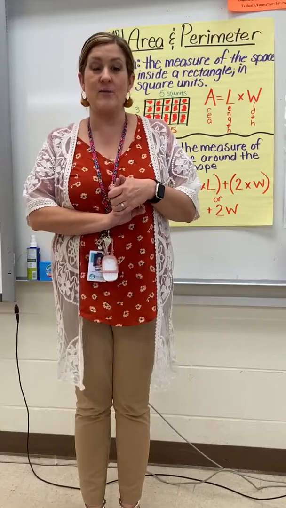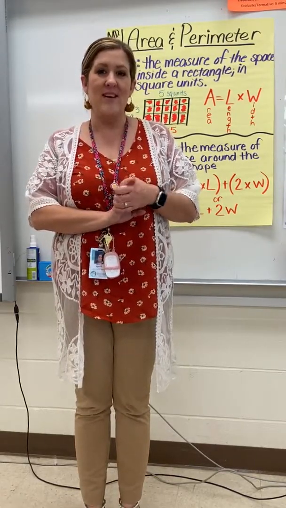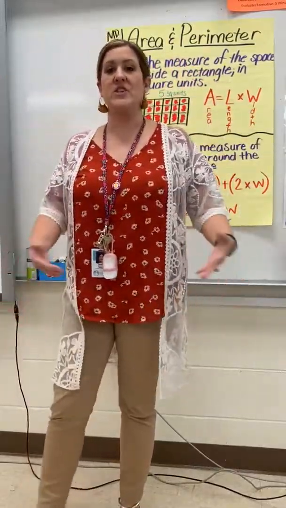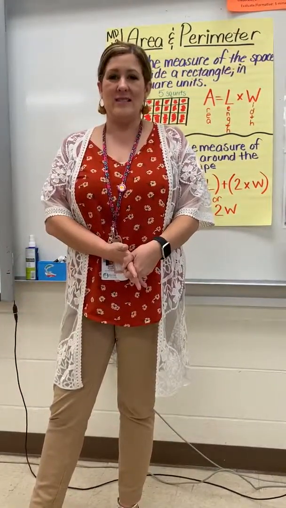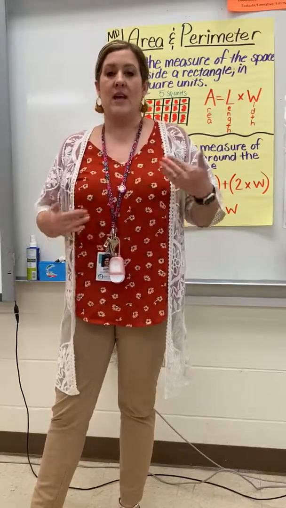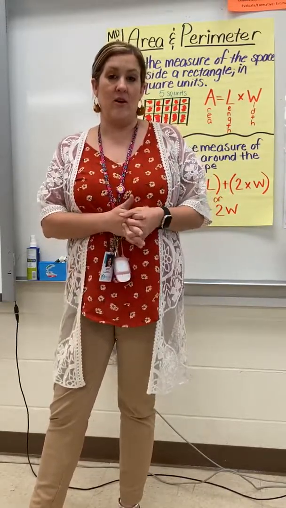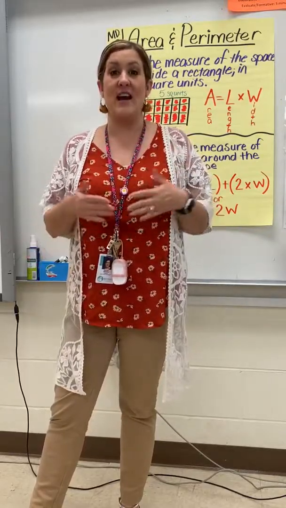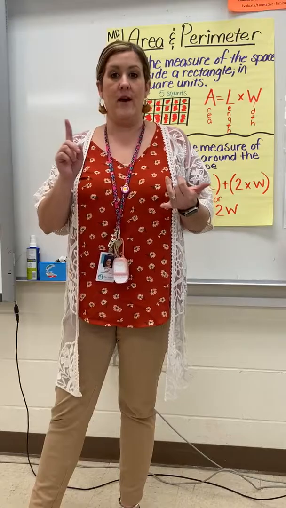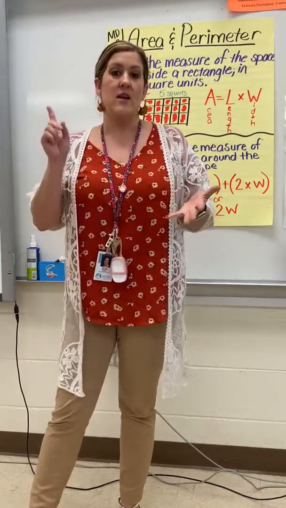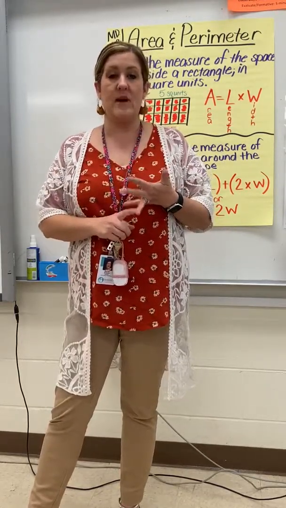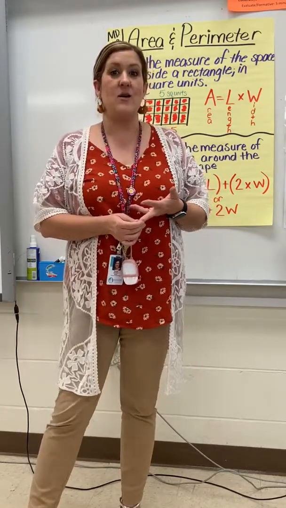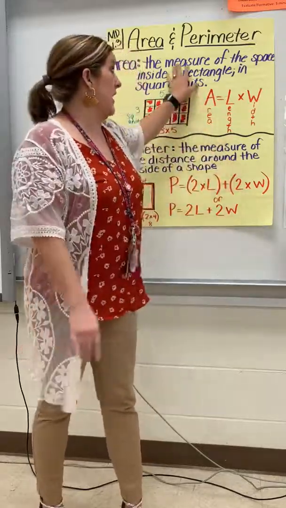I'm excited to show you guys what your students have been working on this week. And that is area and perimeter. So we're finishing out our multiplication unit. It's kind of interesting that they include a measurement and data standard with our multiplication unit, but they do. So we're finishing out our entire module 3, where we have found factors and multiples. We learned to multiply 4-digit by 1-digit numbers, as well as 2-digit by 2-digit numbers. And now we're finishing it out this week with area and perimeter.